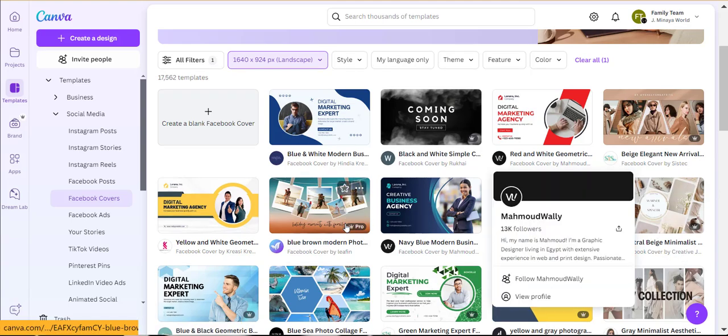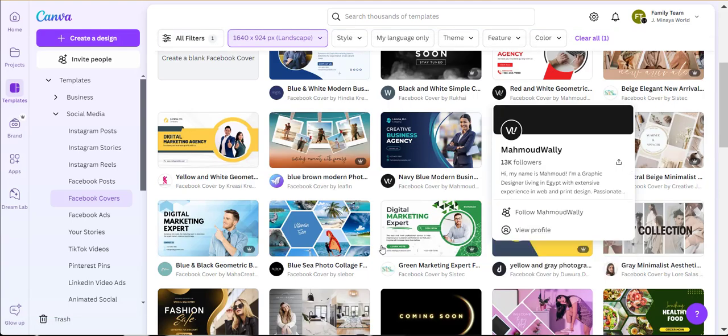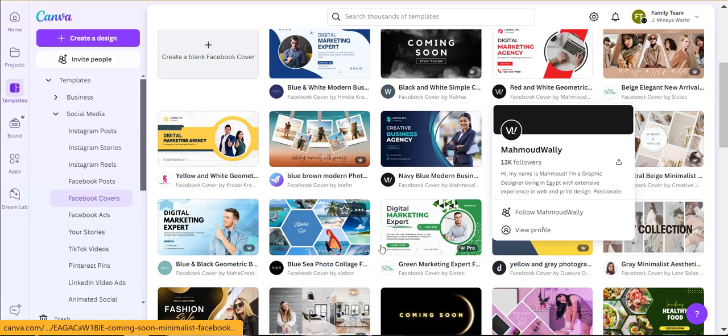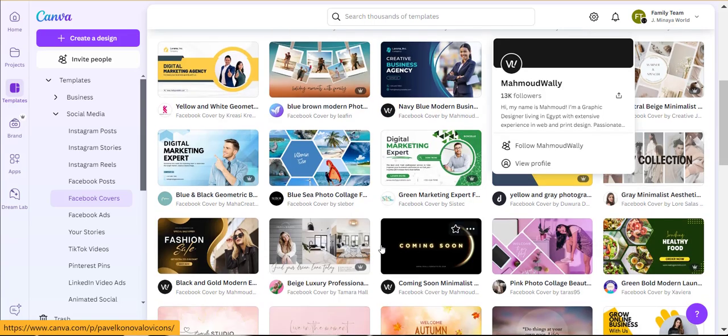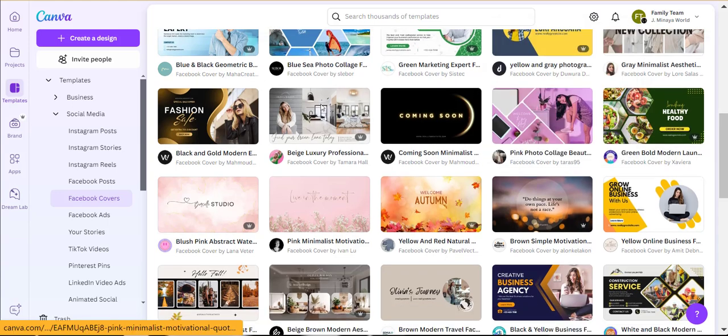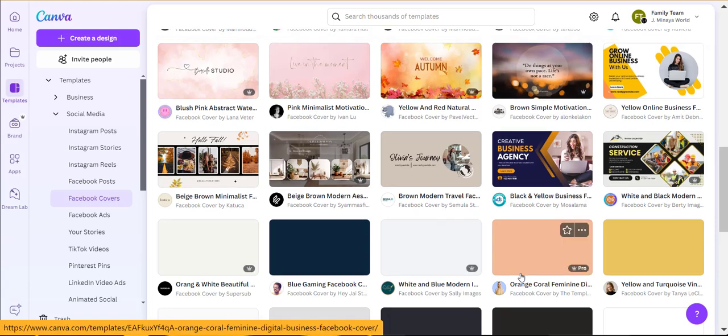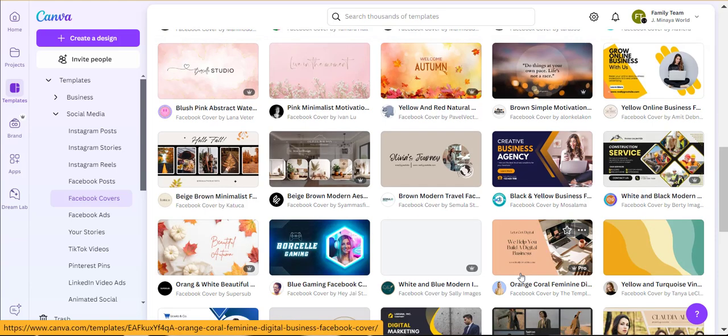So just go ahead and scroll with the little click of a mouse. It doesn't matter if you're on an iPad, this works anywhere, even on your phone. Okay, so this is pretty. I like that. Depending on what you're going for. If you're going for travel, if you're going for health and wellness, if you're going for cooking, whatever, think about what you want. Okay, do not scroll too far, because it's 18,000.